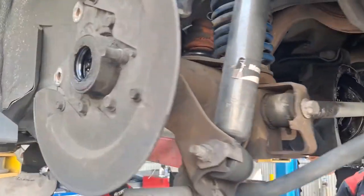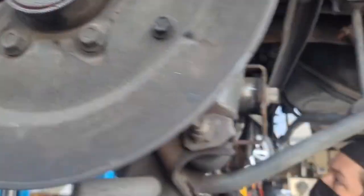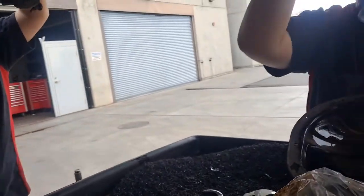We're doing a full reseal on the diff. So these axle seals, this one's seeping. The pinion seal was leaking in an abnormal way. It wasn't running a lot out here, but it filled this whole flange with all kinds of goop. There was a bunch of junk coming out. So when we pulled the drive shaft, it was all full of crap.